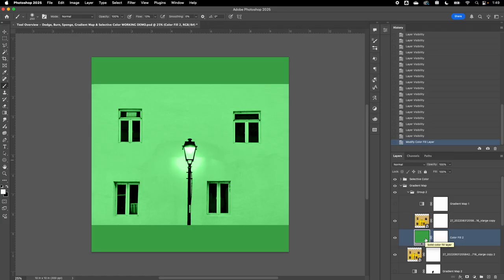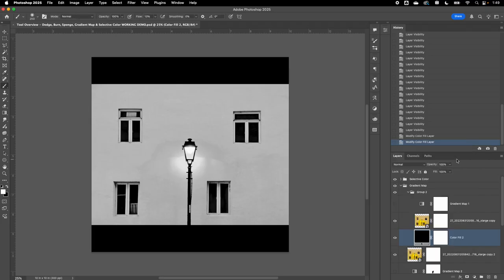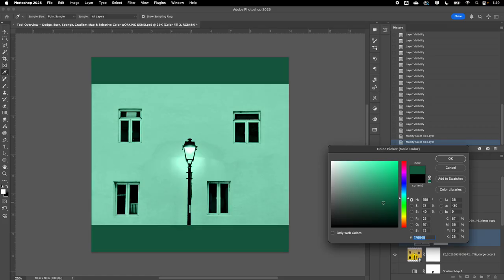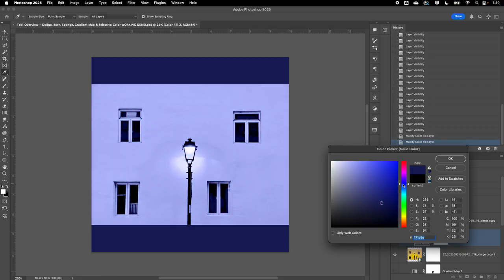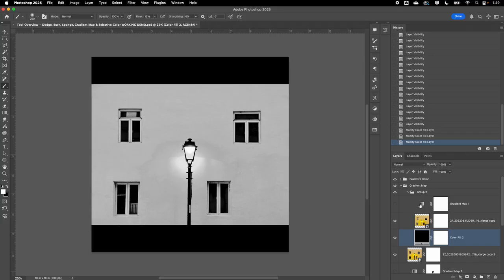And so what I can do is say, okay, I just want to essentially neutralize this image. I don't want any of that yellow in there. And I could just turn this into a grayscale at that point and then do a gradient map. But understanding how you can further control things with luminosity can be advantageous too. But for now, we'll just keep it neutral, and then we'll go into making a gradient map layer.